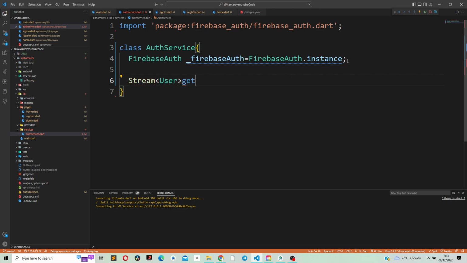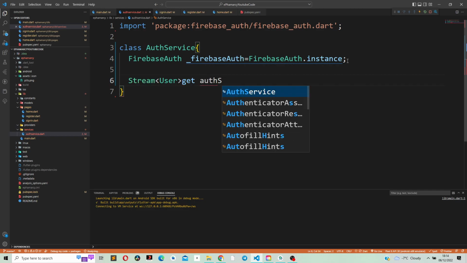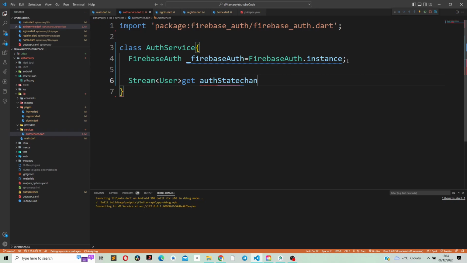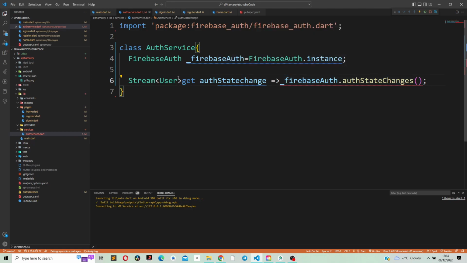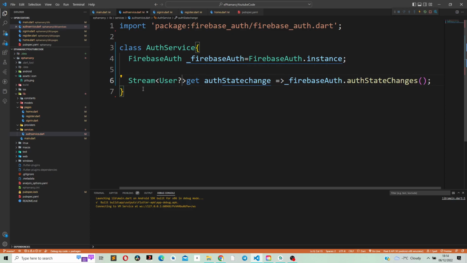It's going to be a getter, and then we say authStateChanges, which is our FirebaseAuth authStateChanges. So the user can be null.